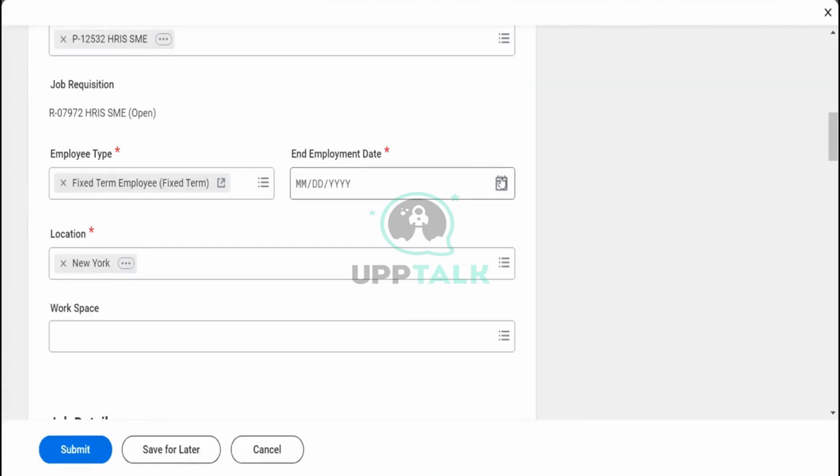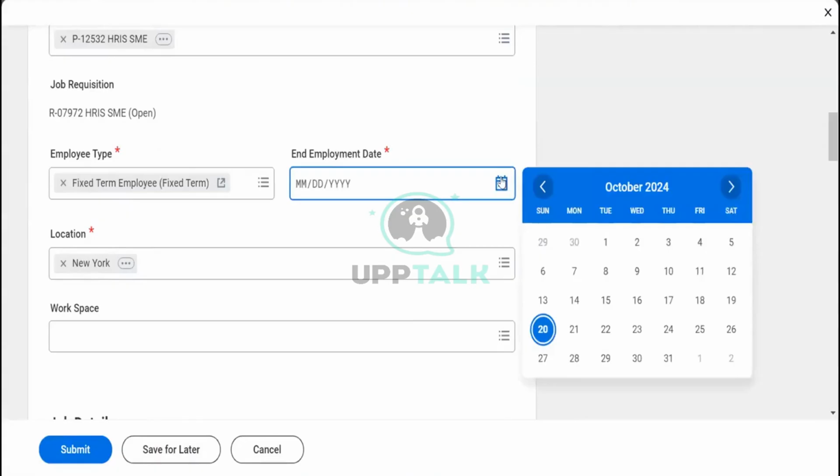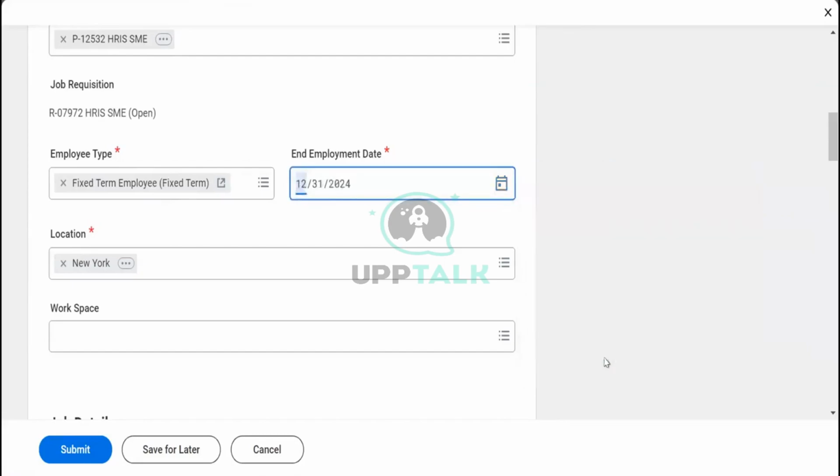For the end employment date, select 12/31/2024. Over here we are converting the candidate who was to join on fixed term into a fixed term employee, candidate to employee.